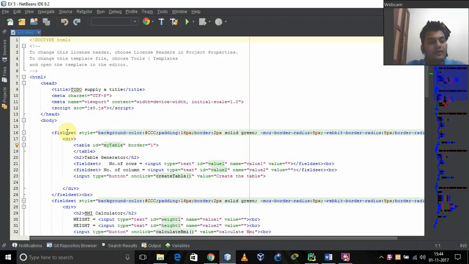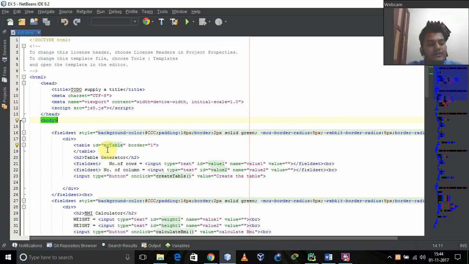Here, first in HTML for JavaScript, same as a style sheet, you can either use internal JavaScript or external. For internal you have to write inside a script tag. For external you have to use script with src and the external JavaScript file name. Here I used an external JavaScript file. So first I will explain the HTML file, after that I will explain the JavaScript file.